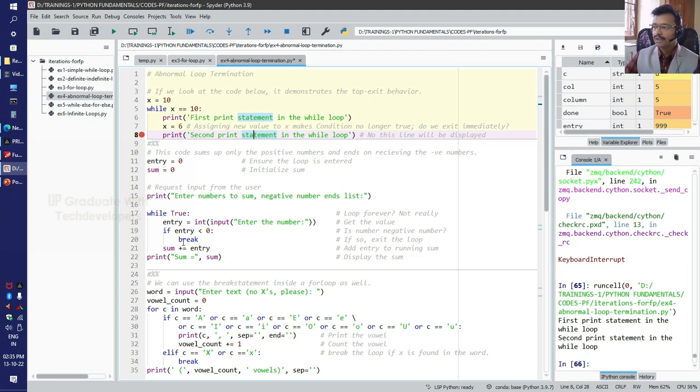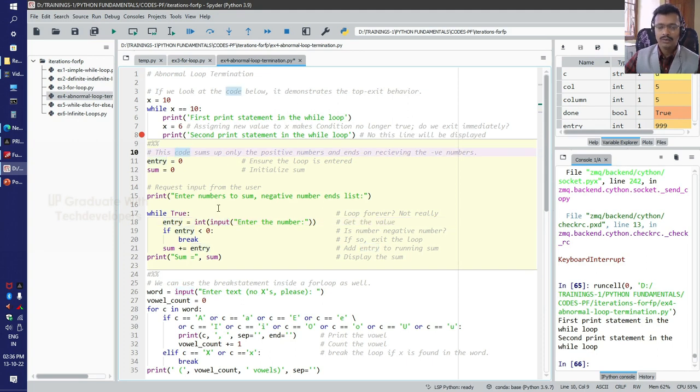This middle exiting condition could be the same condition that controls the while loop.